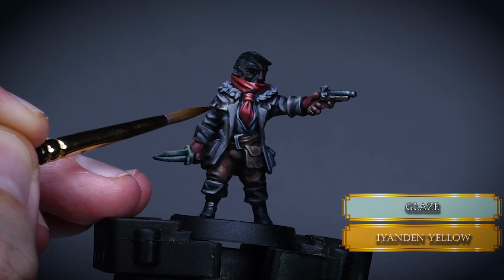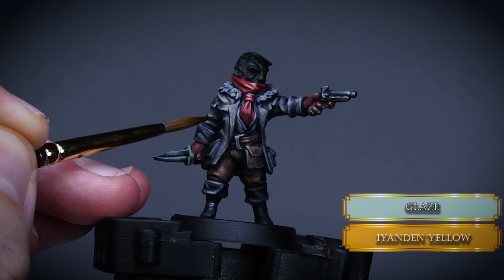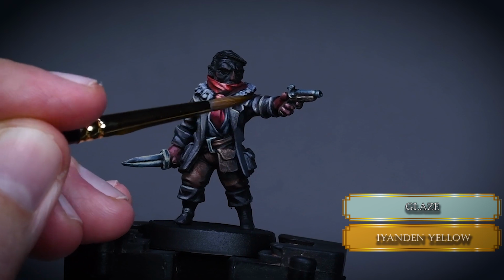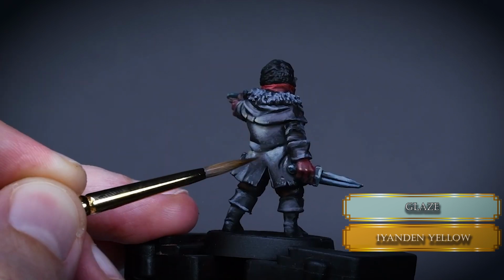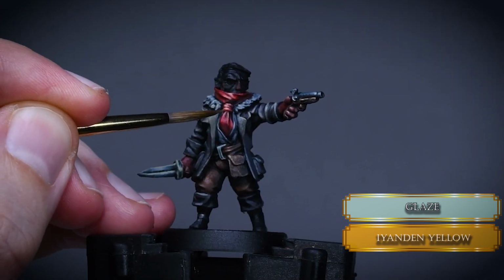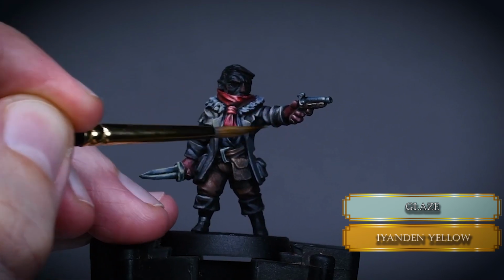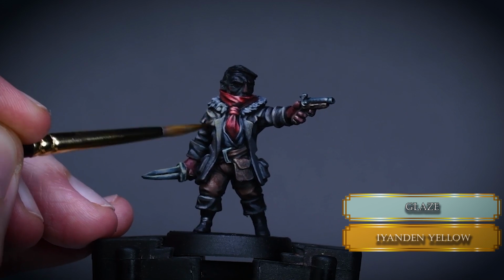To add some warmth to these desaturated drapes, I apply a few very thin layers of Iyanden Yellow glaze, but any nice yellow color could work. Seriously guys, this is super thin. You can just barely notice the first coat, okay? Don't go Mickey Mouse and use a super thick yellow and ruin your highlights, because I will slap on your tiny hand. And I also apply this glaze around the face to the other parts of the miniature as well.